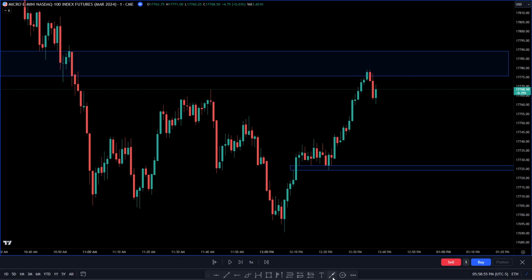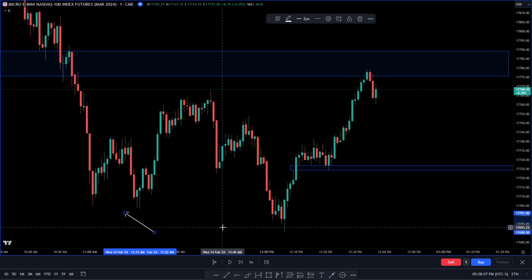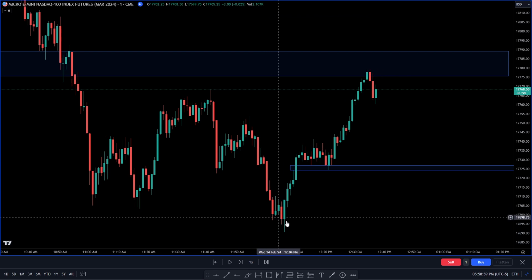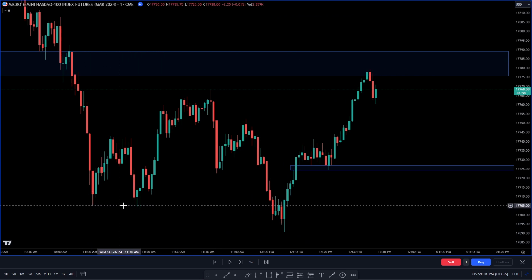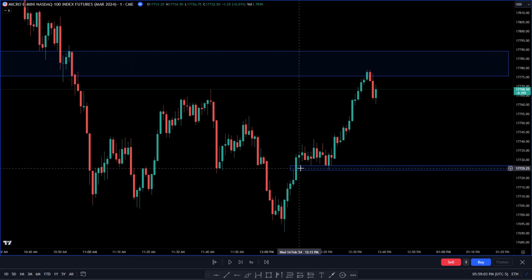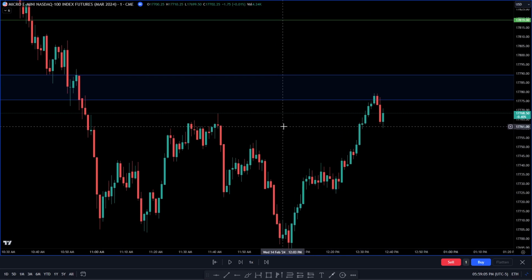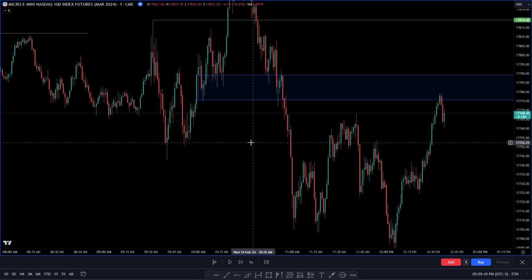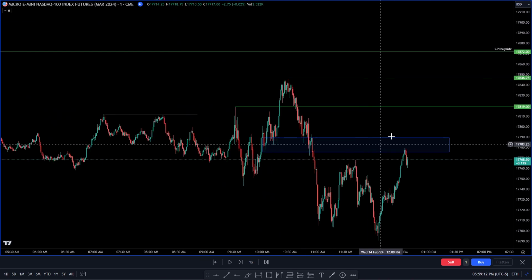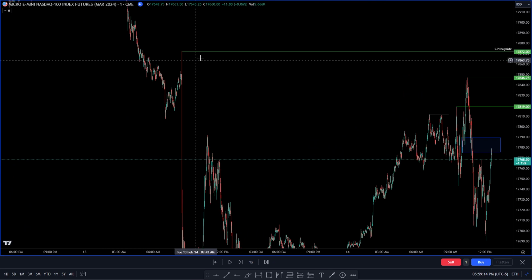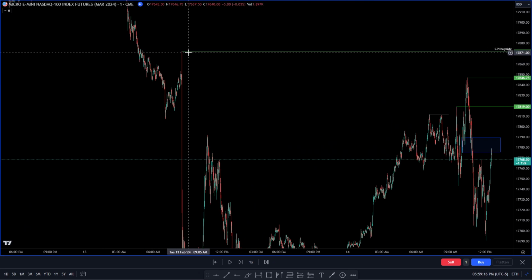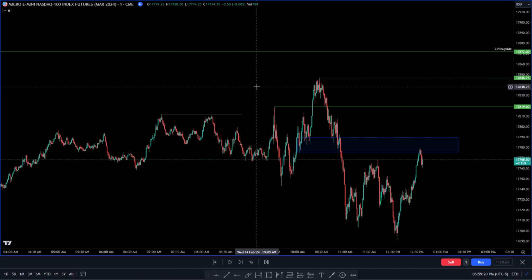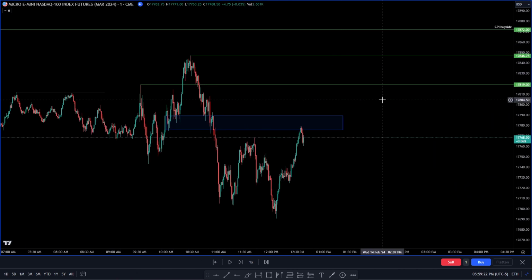We ran for liquidity down here, right? We ran for these relative equal lows, and we break structure to the upside while testing a fair value gap. And what do we have above? This area up here, which is our AM silver bullet. So they're going to be wanting to test that, and we know that they want to push to CPI buy side. This is the ultimate target. The algorithm will make the most amount of money if it pushes to CPI buy side. That's super important to know, especially for a day like today.